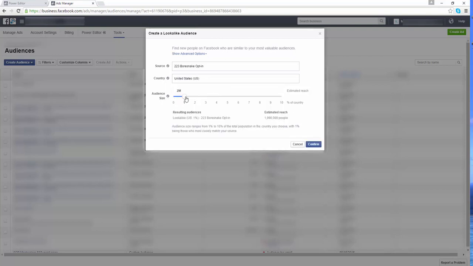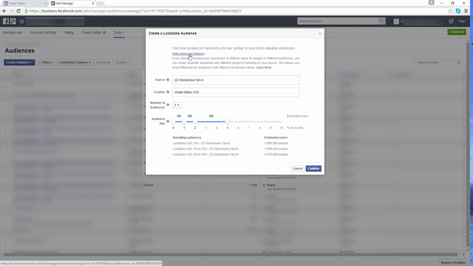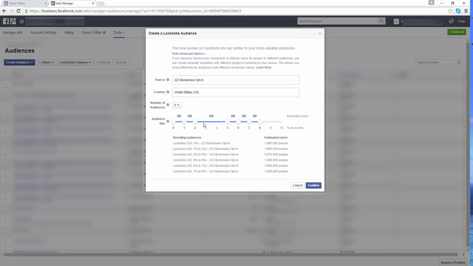And then you can see here you've got audience and this little dragging bar. First it'll show you this is a lookalike audience, 1% variation of this Boar Snake opt-in, which gives us about a 2 million person audience. Now, if you go up here to advanced options and click show advanced options, you can see the number of audiences. In this case, it'll let us do 6. So what you want to do is basically create, and we're dragging them over here, so each place this little dot is one of the audiences. So you can see we have 6 audiences.